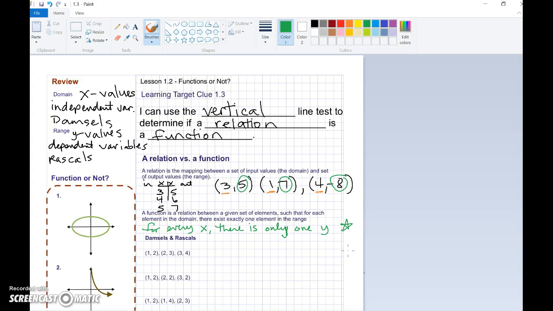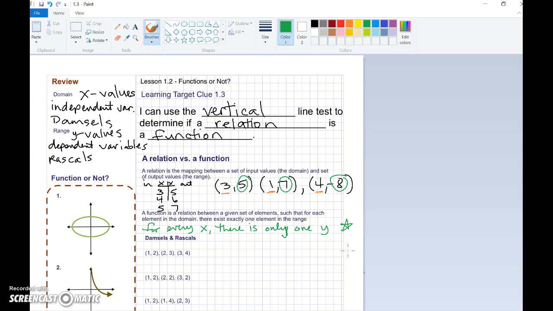The problem is that with functions, it's allowed for every Y to have more than one X. That is unfair. That is sexist, which is why I call the Ys, the range, the rascals, because they're just not very nice guys. So the damsels can only have one boyfriend, but unfortunately the Ys can have more than one X or more than one girlfriend. That's just the way it is in math, unfortunately. Not my idea of the right way to do things, which is why I call them rascals.